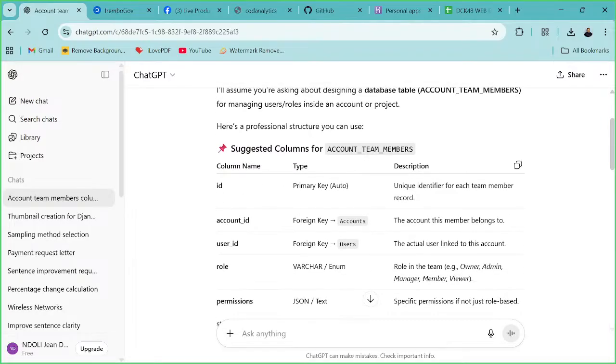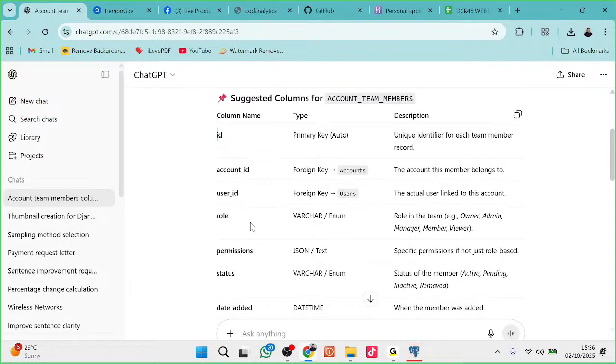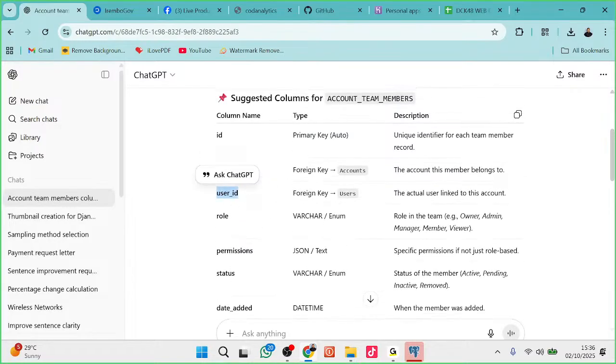We have ID, the constraint of this is PK or primary key, which is auto increment. We have account ID, a foreign key from account. We have a user ID, a foreign key from users.